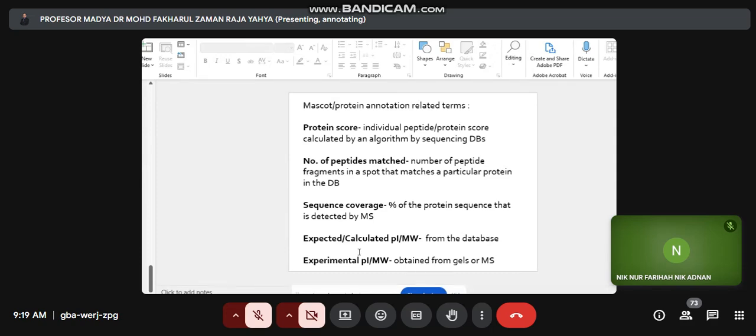Okay, so the expected pI value or expected molecular mass from the database can be compared with the experimental pI value and experimental molecular mass, which can be obtained from SDS-PAGE analysis and also mass spectrometric analysis.